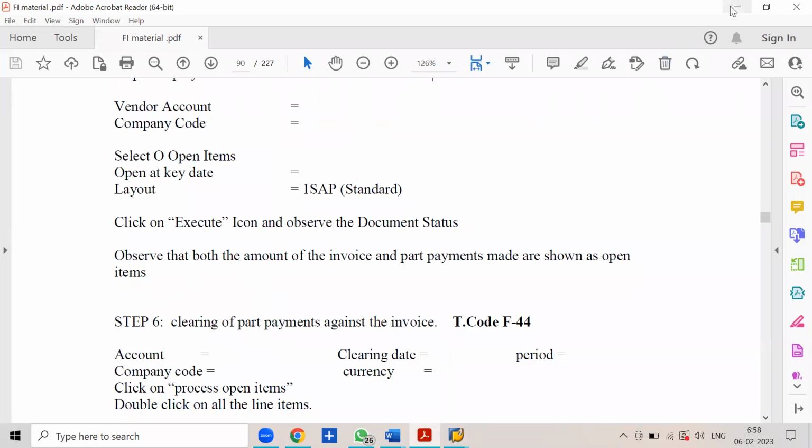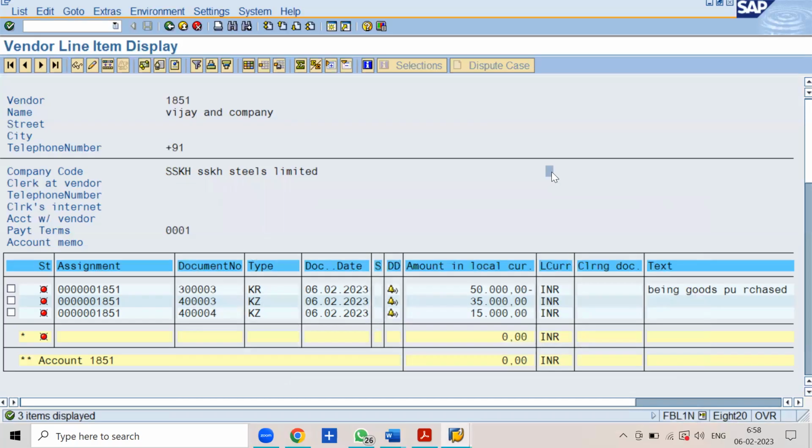When the sum of the debit to open items is equal to the sum of the credit to open items in accounts payable, we can clear them in F-44. So we can clear them in F-44.